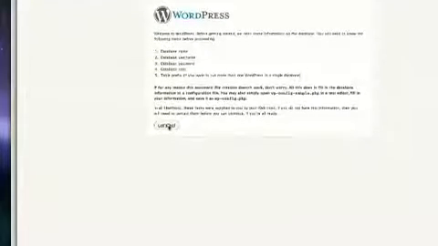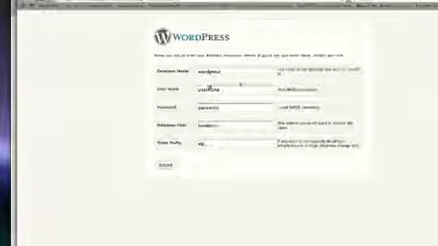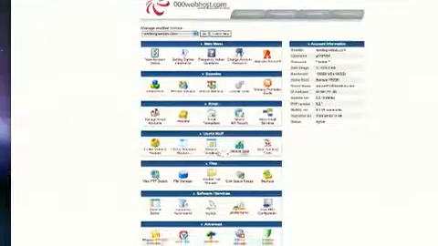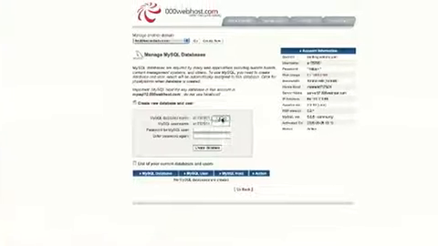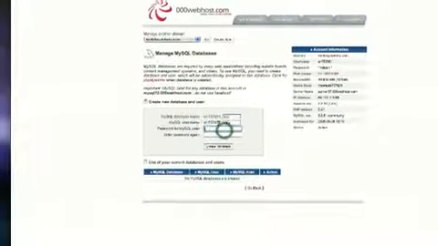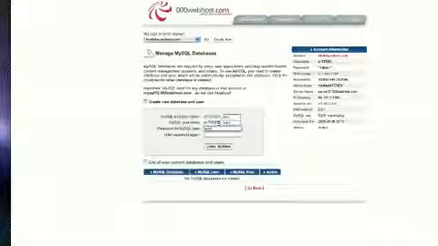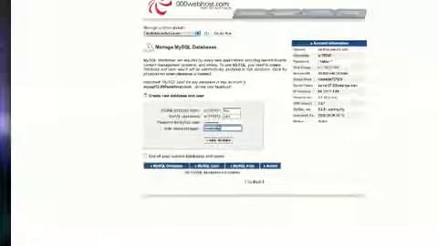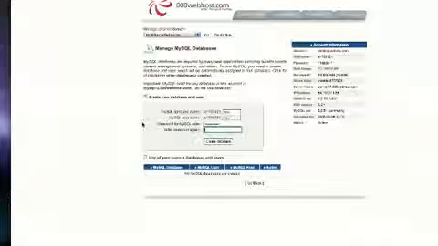I'm going to click Let's Go. You want to create a database. Go to here. And you want to, let's do test. And then do data. Or you can do whatever you want. You can name it whatever you want. And I'm going to do password is test12345. Oops. Okay. Test12345.